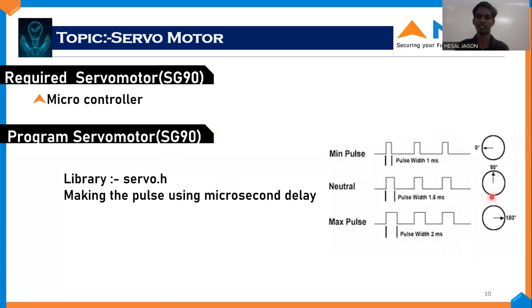Here I mentioned some pulses that are used. 1 millisecond means it will be 0, and the rest of the 9 milliseconds should be off, so it will take itself to 0. Then 1.5 milliseconds should take it to 90, and 2 milliseconds will take it to 180 maximum. Because there is a potentiometer, a normal potentiometer is 270 degrees. With a servo motor, it's easier to use and more accurate at 180 degrees. If you want to rotate it 360 degrees, you can remove the potentiometer, so it will not be searching for feedback. But until then, you can control its angle.